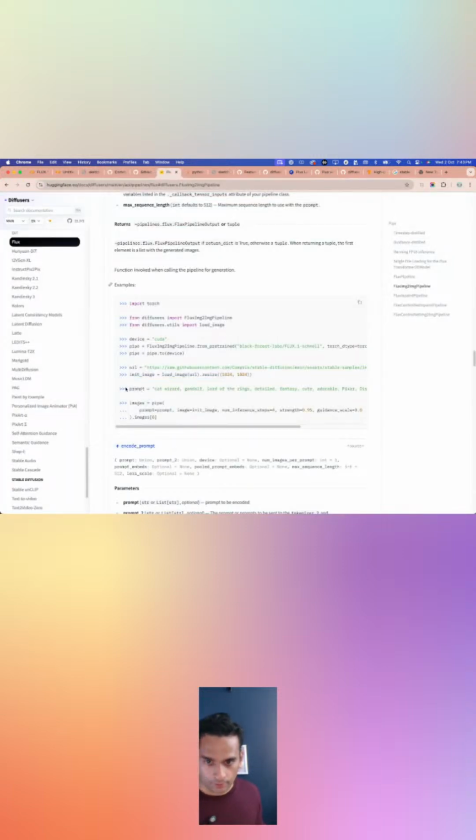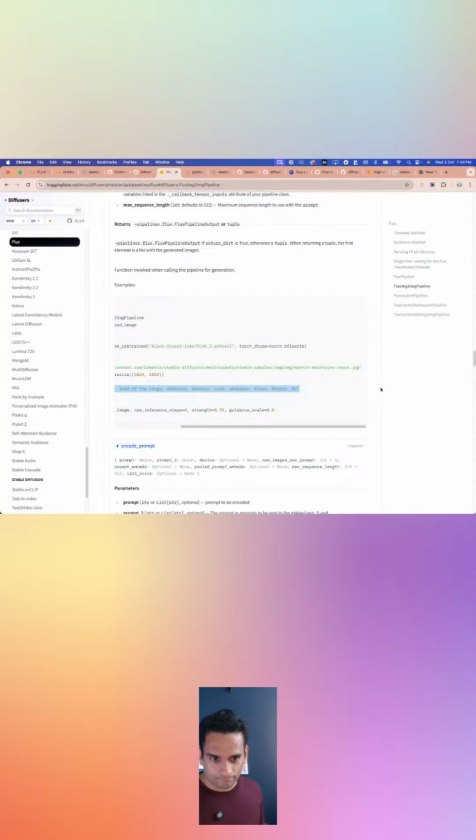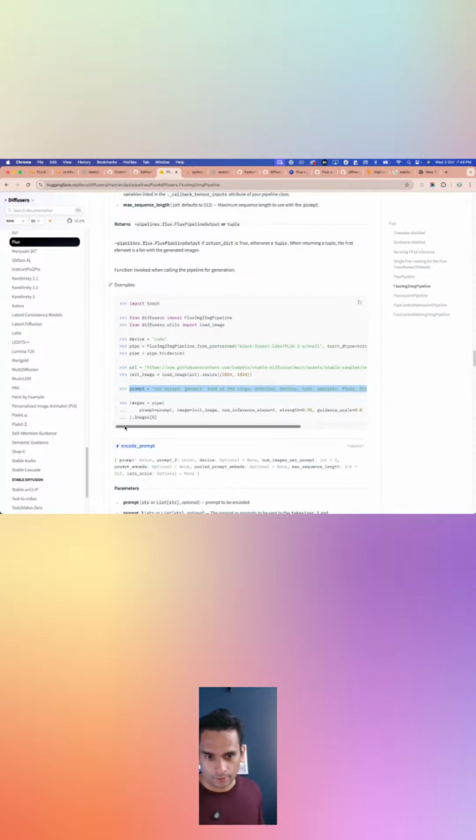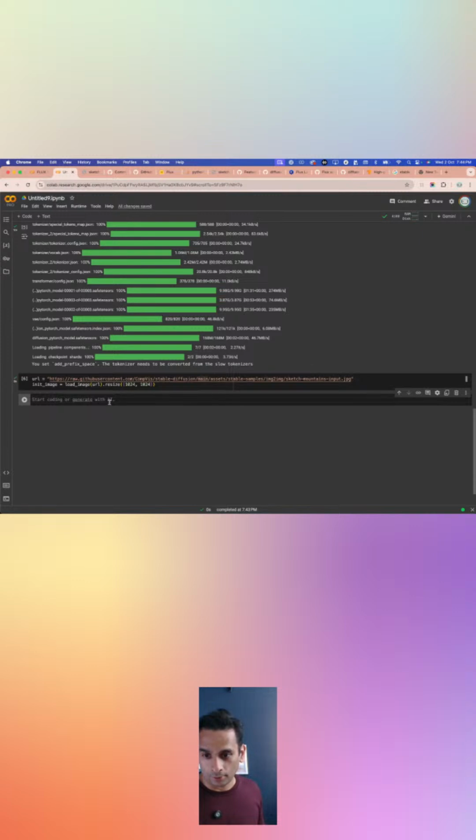Code. Now we will see what else is to be seen. Prompt: cat wizard, Gandalf. I know that, Gandalf, Lord of the Rings. Okay, now it will prompt. I just want to wait for the... It is okay, they both can happen together. Don't care too much about this.